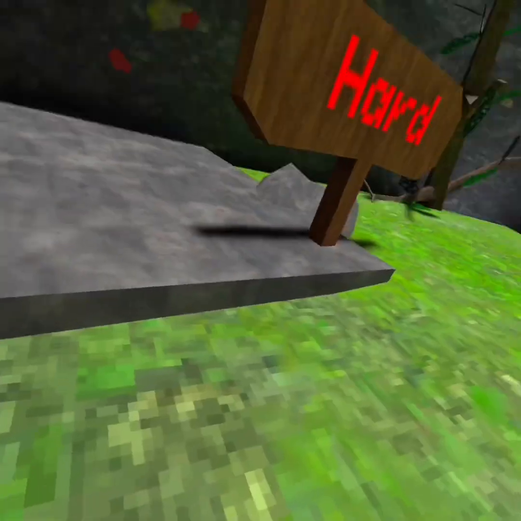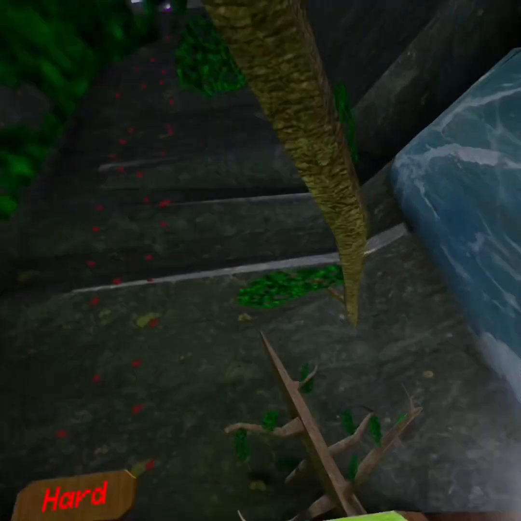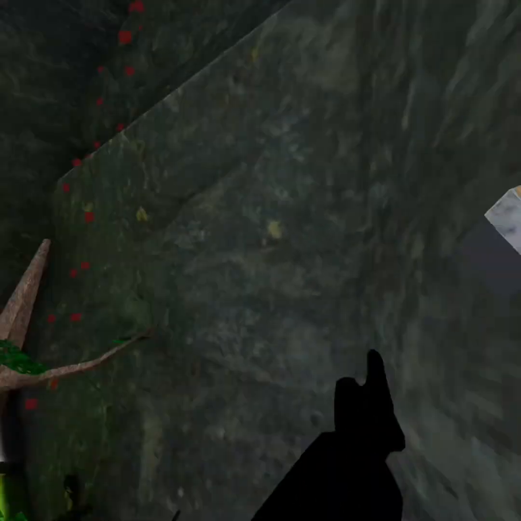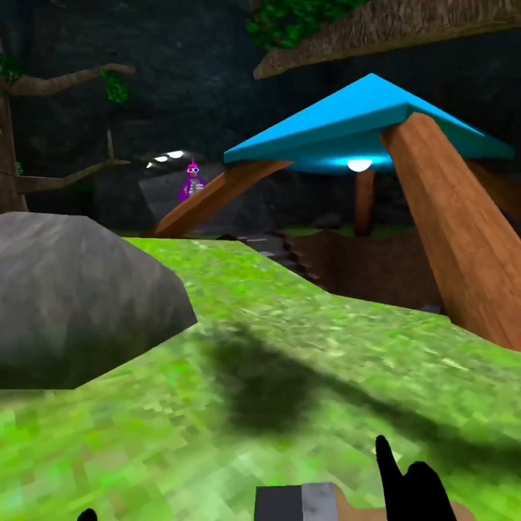No! Well, whatever. If you get up there, then you get Greg. And you get a splash into the... It's actually blue. Wet my paintbrush, paint the grass.